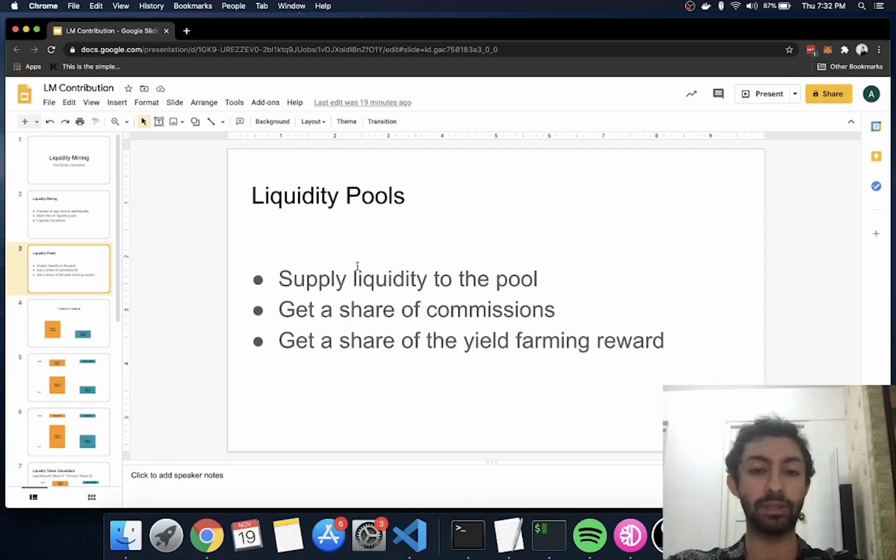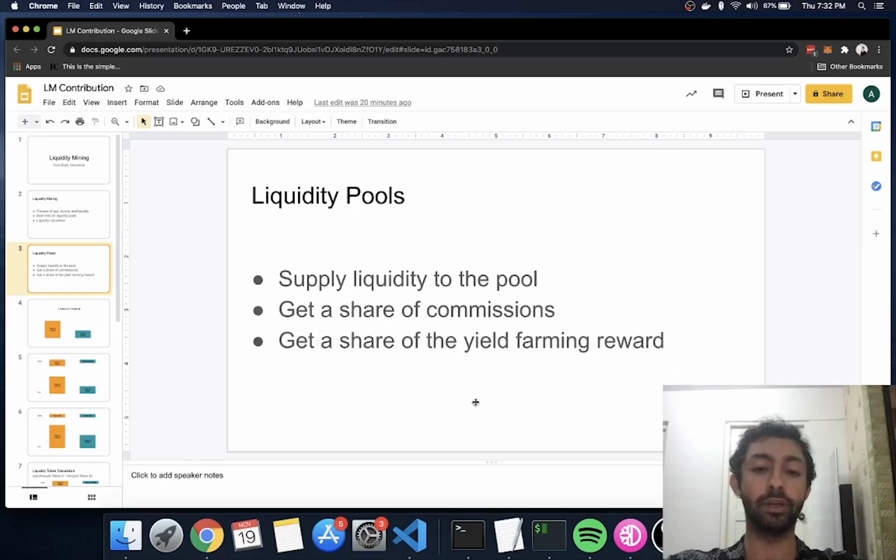Liquidity pools, right? So what are liquidity pools, and how can you liquidity mine or yield farm, as some people like to call it, through a liquidity pool? Now, first of all, this presentation is not going to get into things regarding the swap, or things such as impermanent loss, which have been covered in other videos. I'm strictly going to talk about the mining, and even more specifically, how we calculate the amount of share that you get out of a pool when you supply liquidity to a pool.